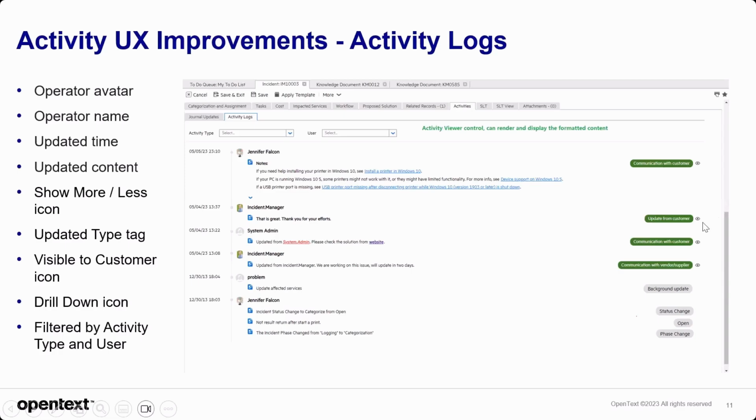We also show whether these comments or activity log is visible to customer or not. And if you want to see more details, we have a drill down icon to show the completed information here. And also in the activity log, we can filter the activity logs by the activity type and the corresponding users who update this activity.